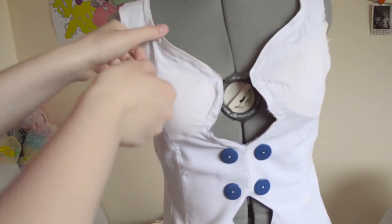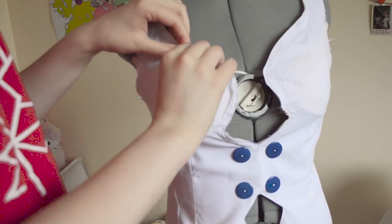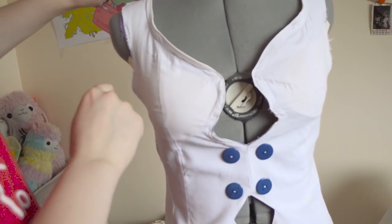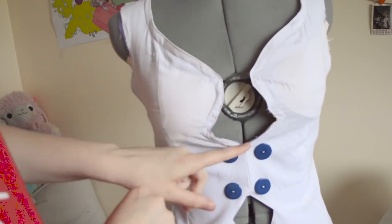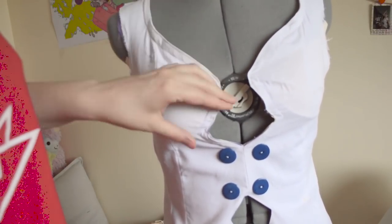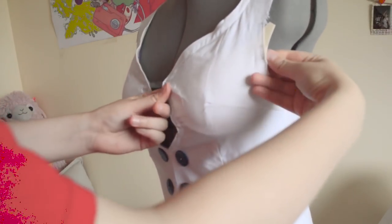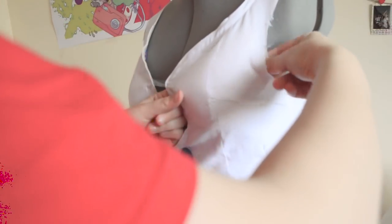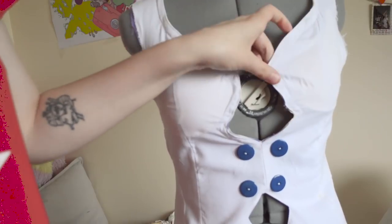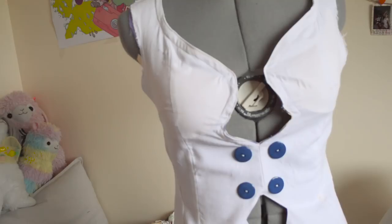I also included, this was an after decision, I included bias tape starting from here, going all the way down, here, and back up again, because it had this weird ripply effect and it just didn't look that good. So I felt like it needed something a bit more sturdy to stop it from rippling, and it definitely helped a lot. There still is a little bit and I need to iron it more, but I just think that I can't escape it fully.